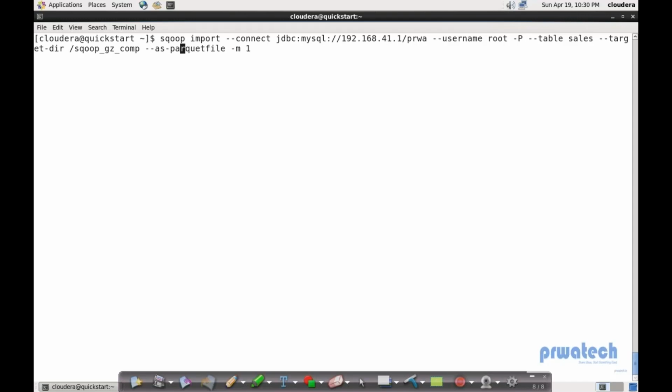That's its name, and I'll remove this. Enter. What else? --compress. If you're thinking, can I use compression and serialization together? Yes, you can use it. Okay. Now --compress and enter.